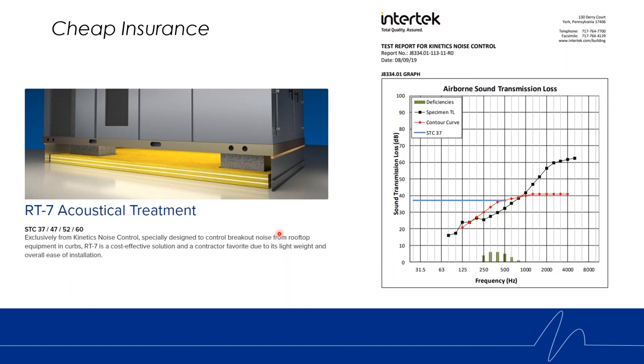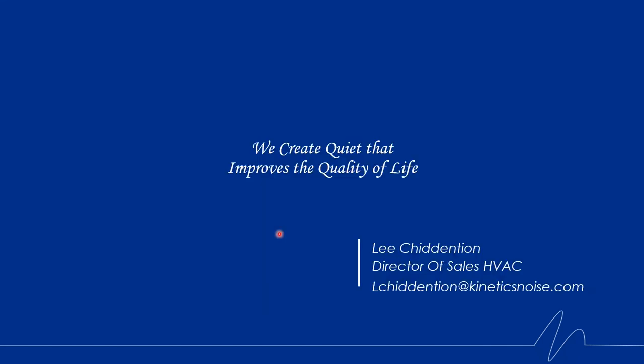So that's it — a nice roughly 20-minute webinar. As you can see, rooftop noise control is very important, and it can be as simple as some isolation pad and a treatment in the bottom of the curb, all the way up to an extremely built-up spring steel isolation rail system — seismic and wind rated — with acoustical duct silencers and floor treatments. I appreciate everyone's time today. You can put any questions to my email, which is on the screen. Anyone who wrote questions throughout the webinar, I'll get those and we'll respond through email. Thanks again, and there's lots of information on the website if you need downloads or any kind of details.